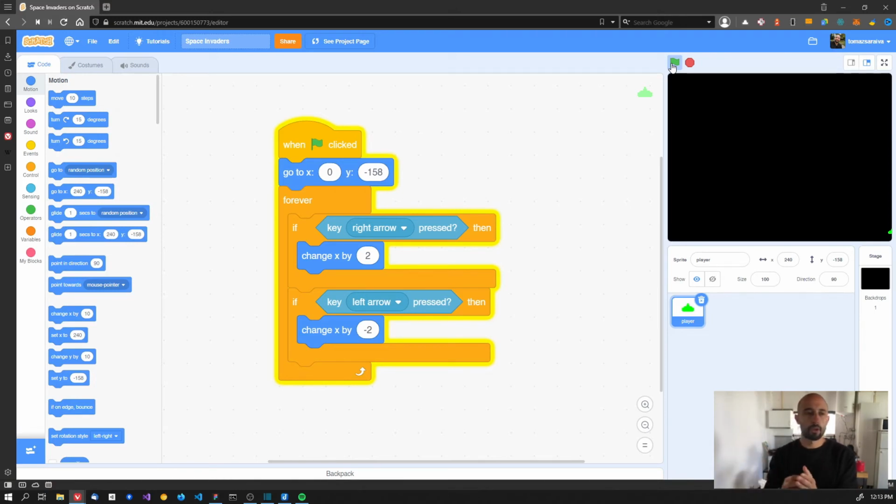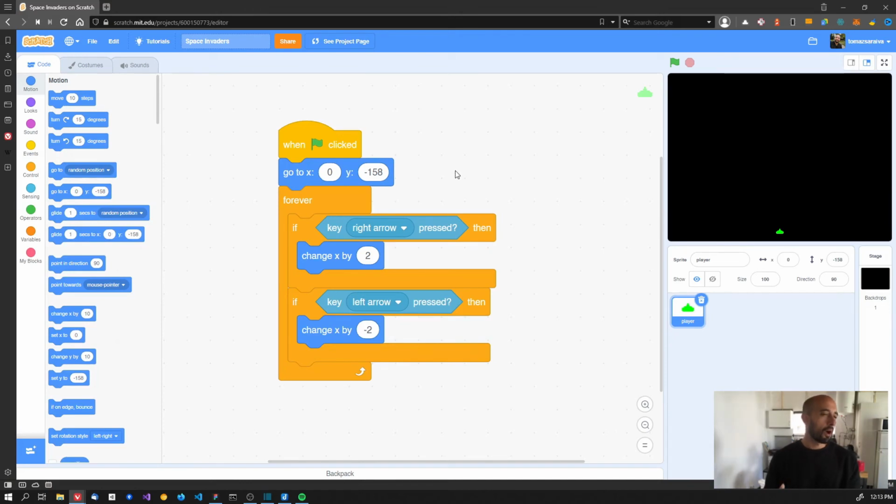Why does this happen? Because like I said before, the position of the actor is the center of the sprite. And so the position of the player can be a maximum of 240, which is going to be the center of the sprite, and so half the sprite is going to be out of the screen. So we can change it. We can limit this position of the player.